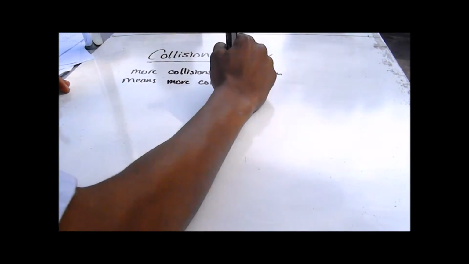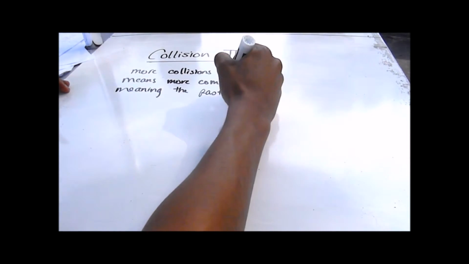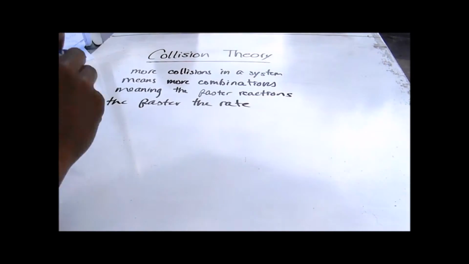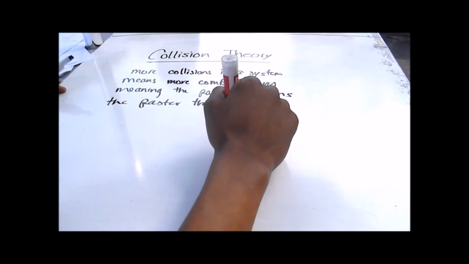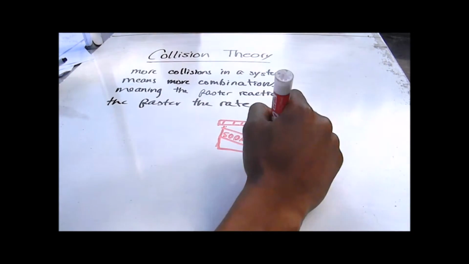So there's a theory about reaction rates called collision theory. The collision theory says that as more collisions in a system occur, there will be more combinations of molecules bouncing into each other. If you have more possible combinations, there is a higher chance that the molecules will complete the reaction. The reaction will happen faster, which means the rate of the reaction will increase. That's wordy, but the bare skeleton of collision theory is that effective collisions between reactant molecules must occur in order for the reaction to occur.